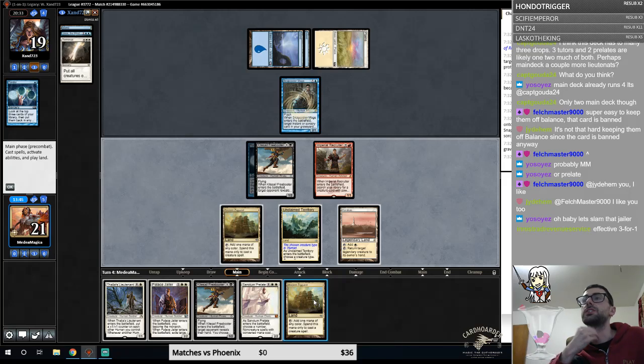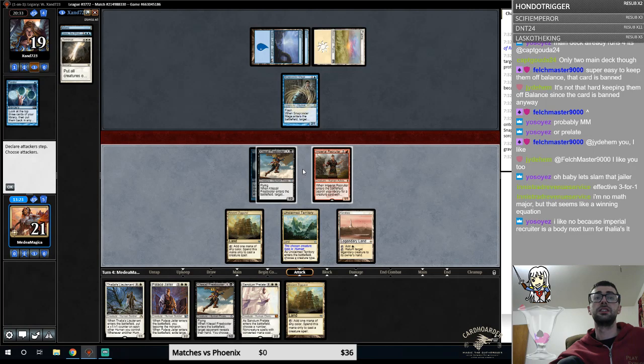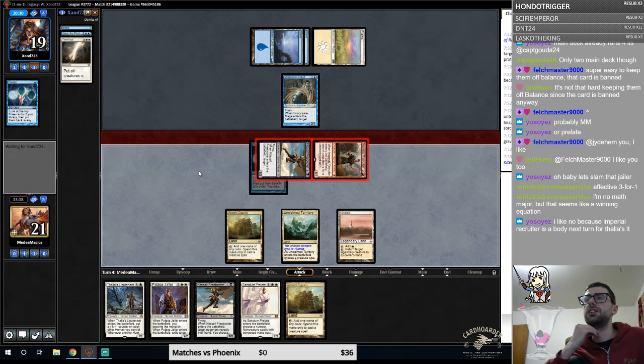The only question is, do I want to attack with Recruiter first to give them the option to block with the Snapcaster Mage? The answer might be yes, so they can't get it back later if they somehow take the throne, but I think they're real far away from that. But I don't think my 1/1 matters very much, so I'm going to give them the opportunity to trade. The Imperial Recruiter can become a 2/2 next turn off of Thalia's Lieutenant. But if they never get this Snapcaster back, I'm okay with losing it.